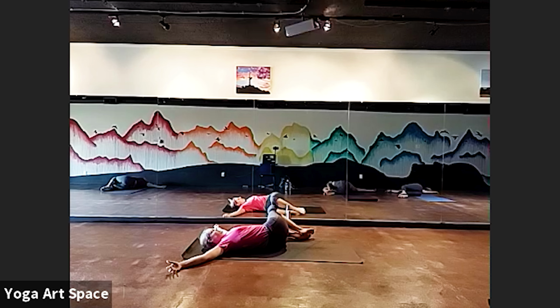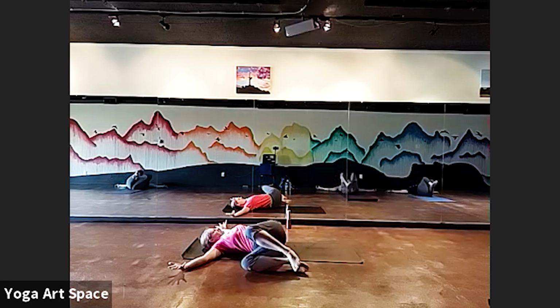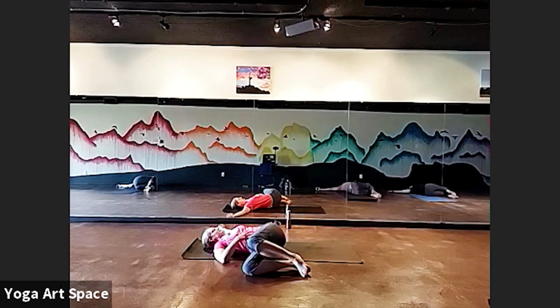Another deep cycle of breath in. That nice exhale, lift the knees up. Tilt it over to the second side. Keep the upper body just expanding open. And let the breath start to help us relax into the shape. Two more cycles, just feel that massage the breath is giving us.